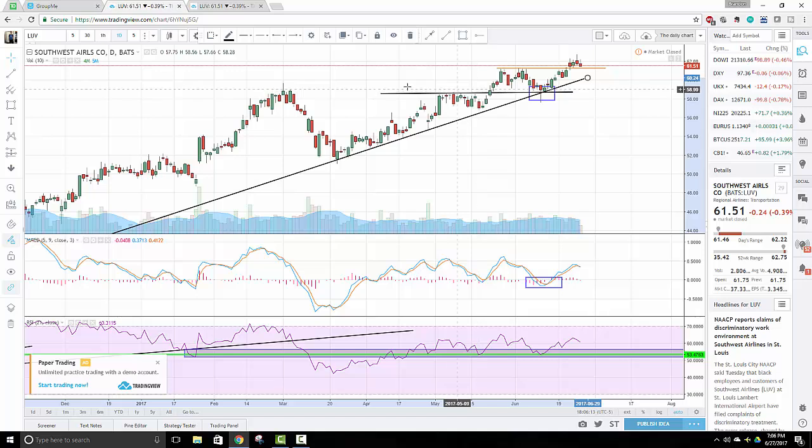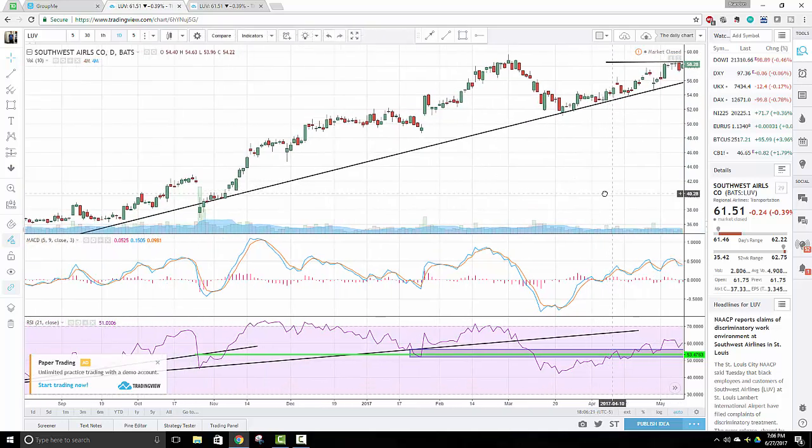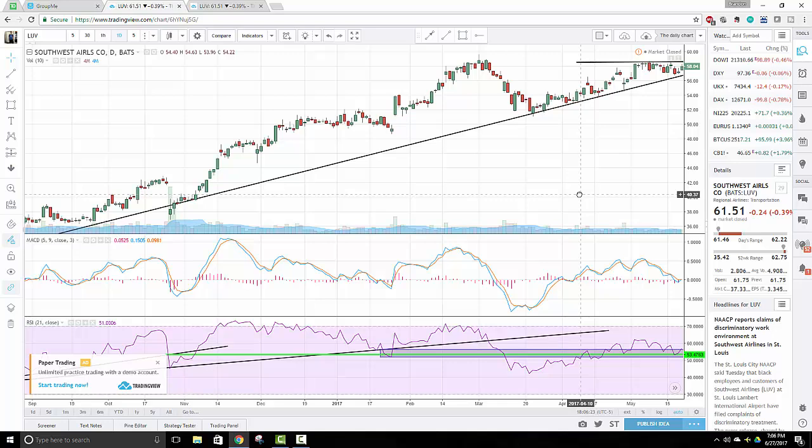Let's get into it. So the next line I drew was this, and then this. Why did I draw this? Let's say that we're in this period of time, and you're like, man, I want to make an entry, but I want to be the last person into this thing, right? What if this is a double top? I like the company, but what if this is a double top? I don't want to be the last trader. Well, I would advise you to draw a trend line at the last high that it had.